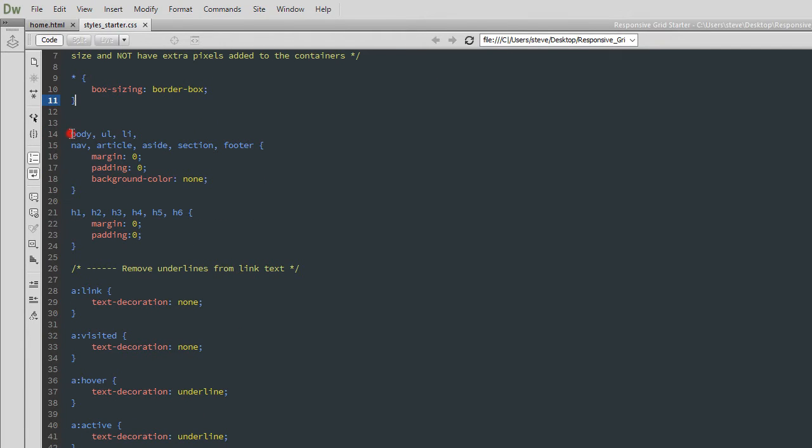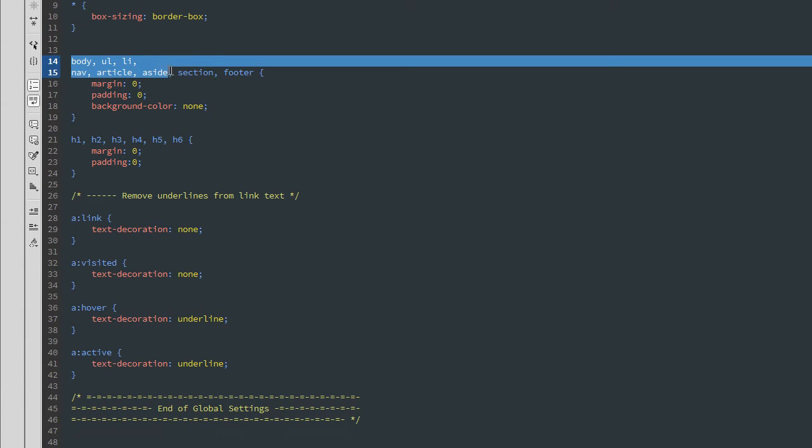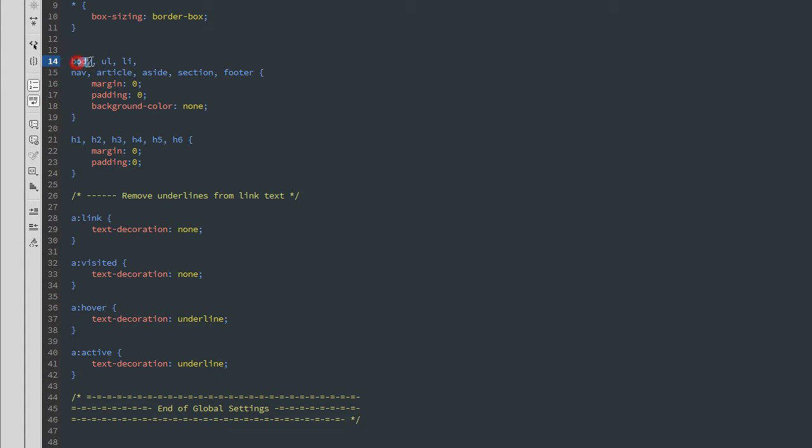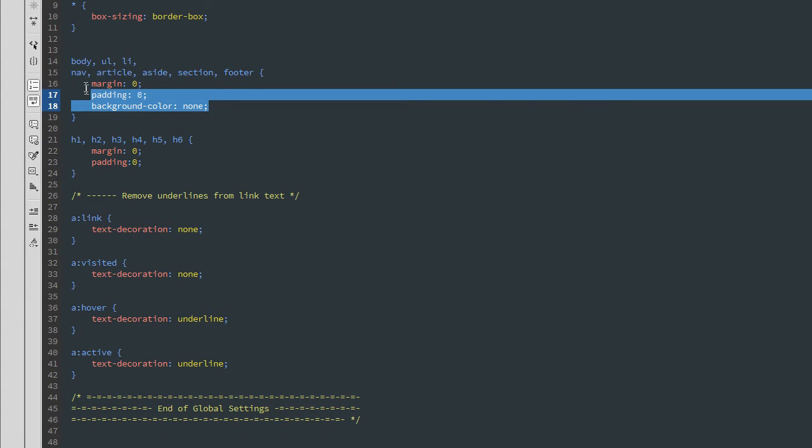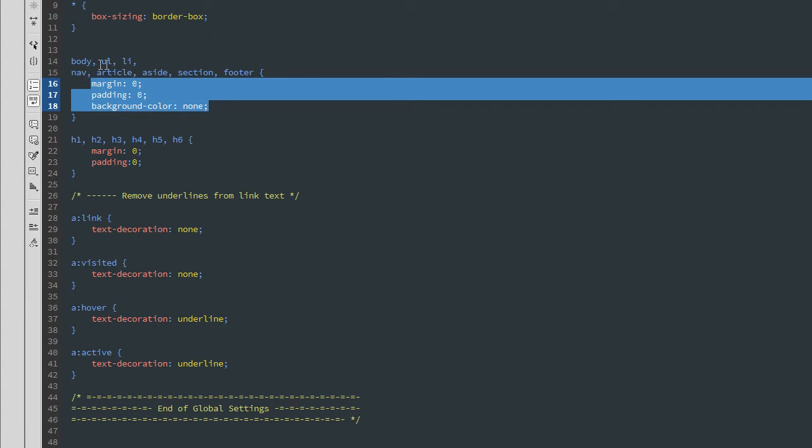Next, you have some other global values that you want to assign. Look at the body, the unordered list, list items, navigation, if there are articles, sidebars, sections, the footers. You want to reset everything. Now remember, lists and stuff, if they load up in the browser by default, they're indented, there's margins, they push inward.